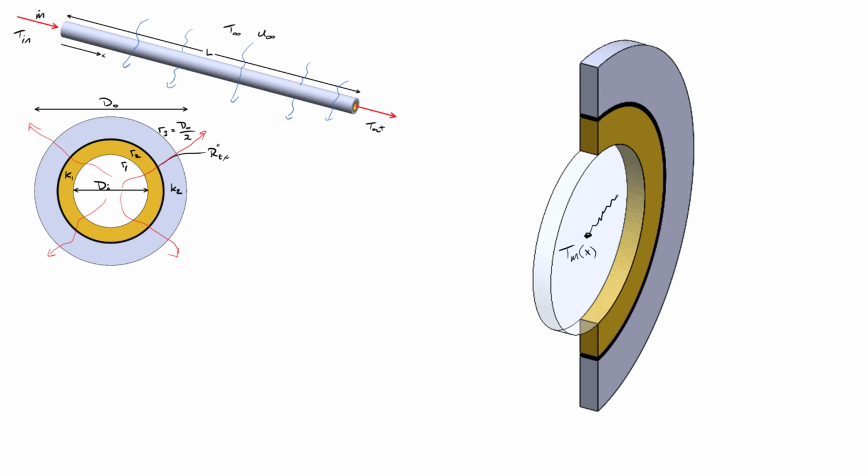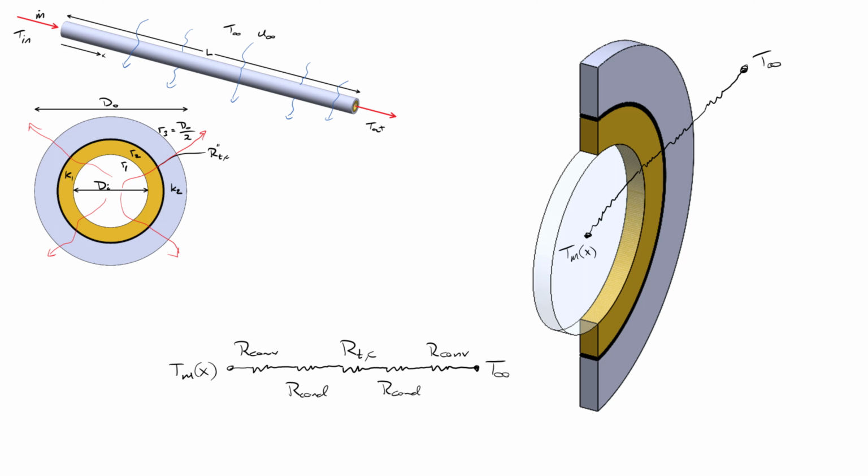The 5 resistances, again, there's going to be a convective resistance to the inner wall. There'll be a conductive resistance through the inner wall. There'll be a contact resistance, which I am not able to show here, but then there's another conductive resistance, and finally a convective resistance into the other fluid with temperature of T infinity. If we draw out our resistance network like this, these 5 resistances are in series: convective, conductive, the contact resistance, another conductive, another convective, and the driving force is the temperature difference between the inside of the pipe and the exterior.